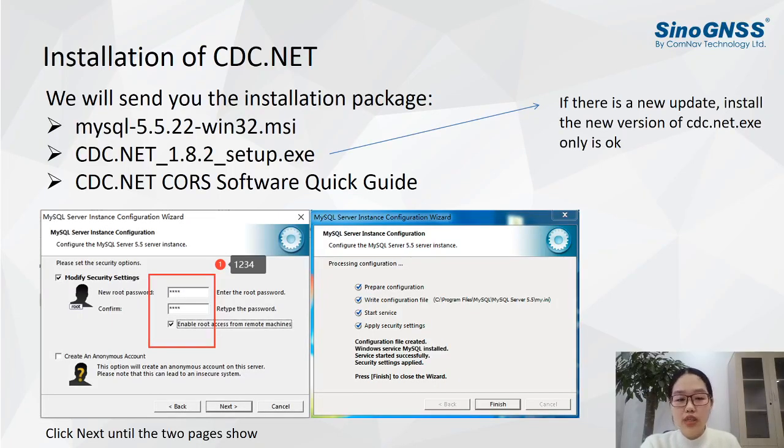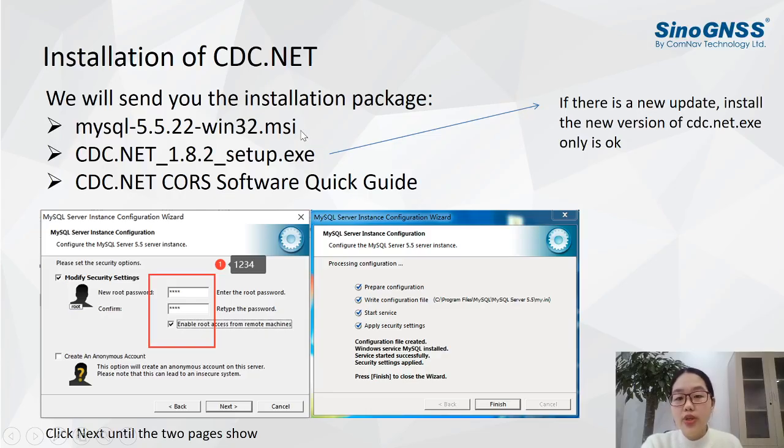Firstly, before we have a look at the software page, we see the installation of CDCnet. We will send you the installation package, including the MySQL and CDCnet packages. It's very easy to install. Firstly, we install the MySQL. Just double click and click Next.